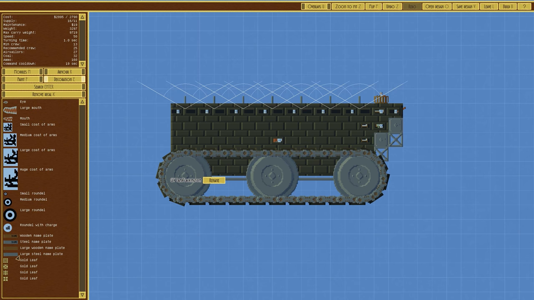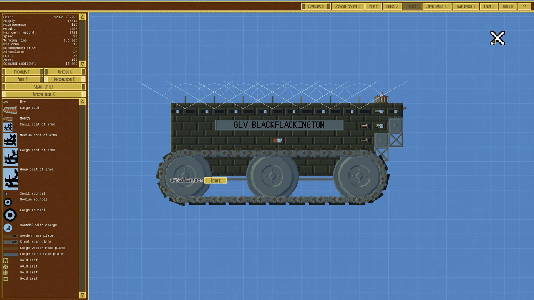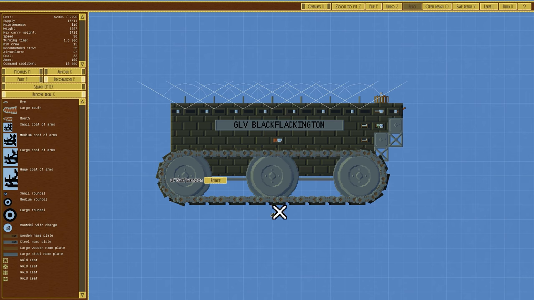Very good. Decoration, we'll go for large steel nameplate. It's currently the GLV Land Flackington. I think I will rename that because I don't like it. GLV, it's going to be the Black Flakington. Because it's black and it's got flak on it. That makes sense to me. And save the design. And save it.